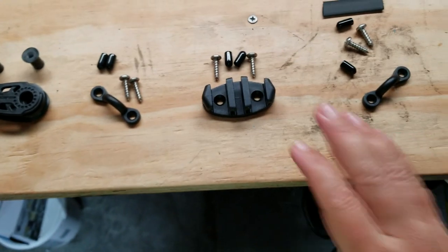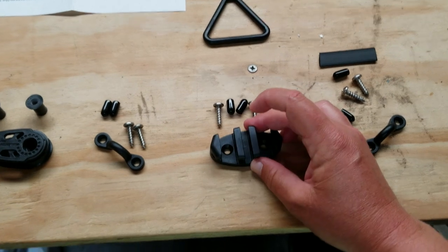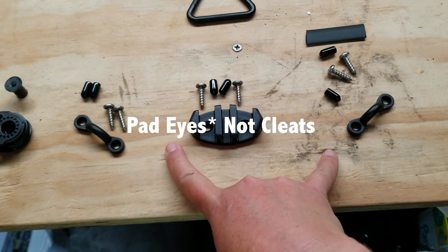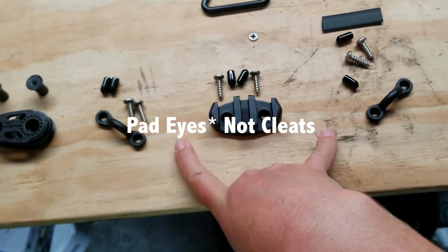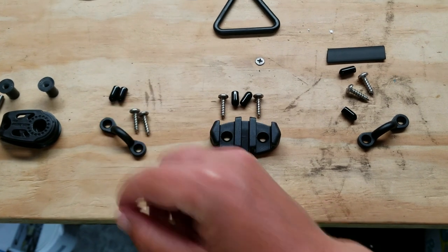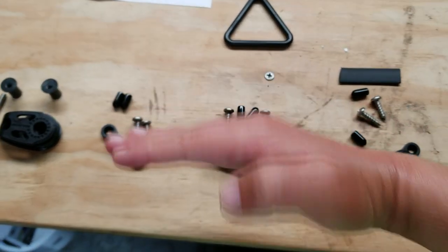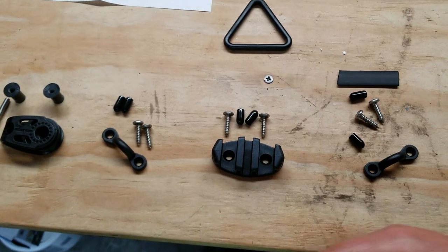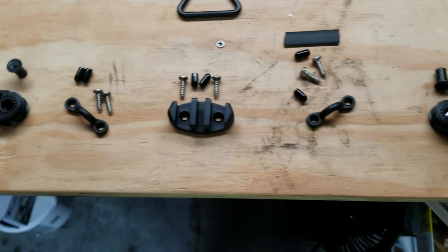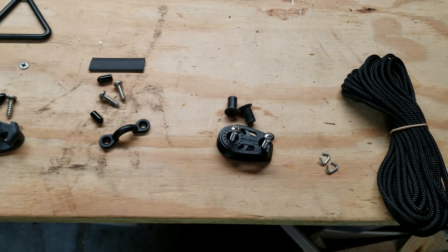Then on either side, right in the middle, we have our cleat, and this is a nice small cleat compared to some. And then we have these two cleats, which makes the Yak Attack really special. You put these kind of catty corner along the top, along the rail that you want, so that top line doesn't creep over the bow of your boat and get all wonky. Before you know it, you're fighting lots of cords. You don't know what's going on. Is this it? Is that it? My rope's all messed up.